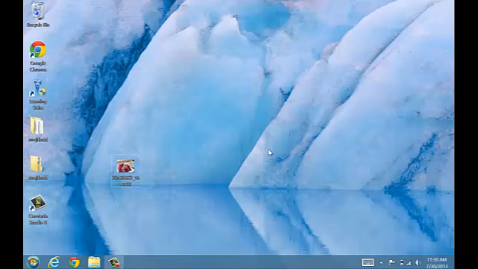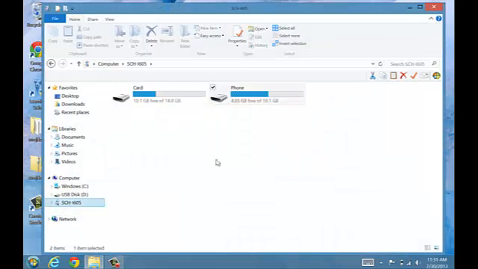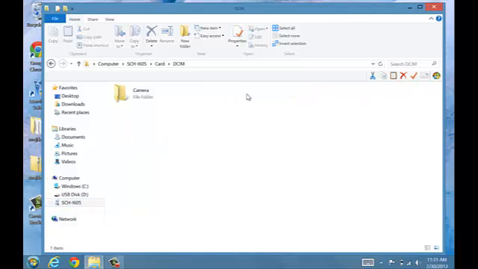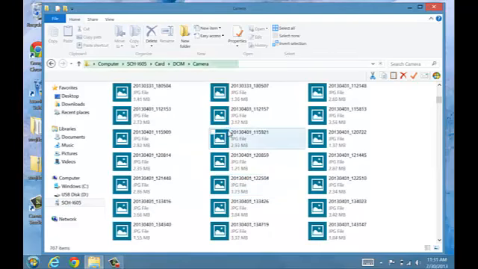You can also go to your classic desktop, and pinned to your taskbar are three little folders that are File Explorer, and that'll get you to the same place as well. Once you open this up, you can click on your camera, open up the pictures, and see the pictures that you want to move from your device to your new Surface.